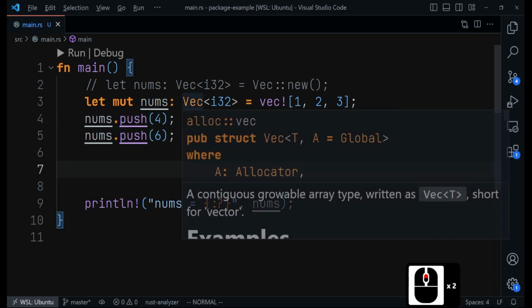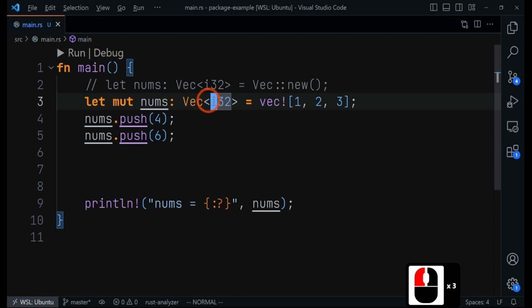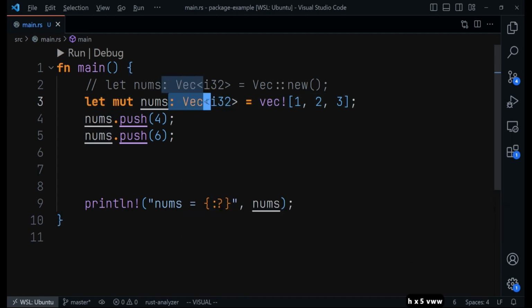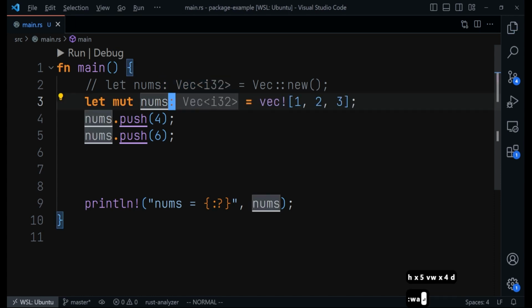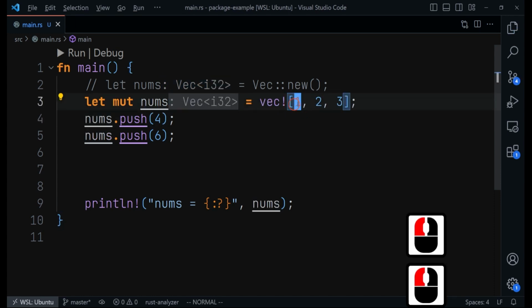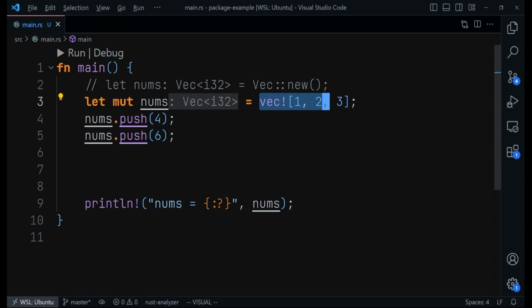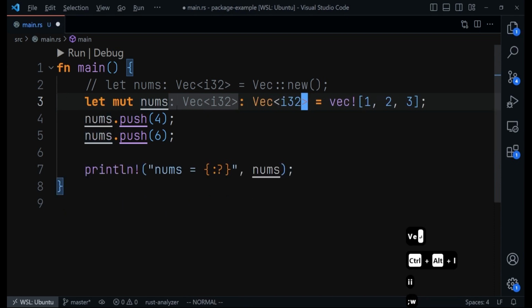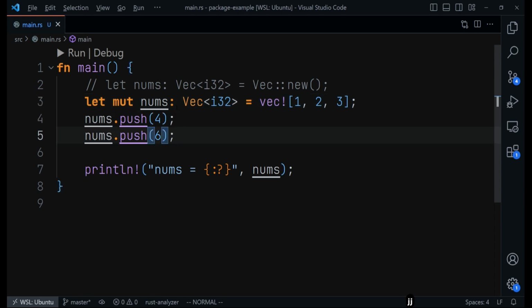So pay attention that when we are creating the vector, we have to provide the types. In some cases, if you don't provide the types, Rust will do that for you. For example, if we remove this type, Rust will infer, because we've provided integer values here while creating the vector, that the type of vector we created is of type i32. But I suggest you always provide the type. It will make you more aware of your code, and you'll be more careful when you code, when you provide the types yourself.